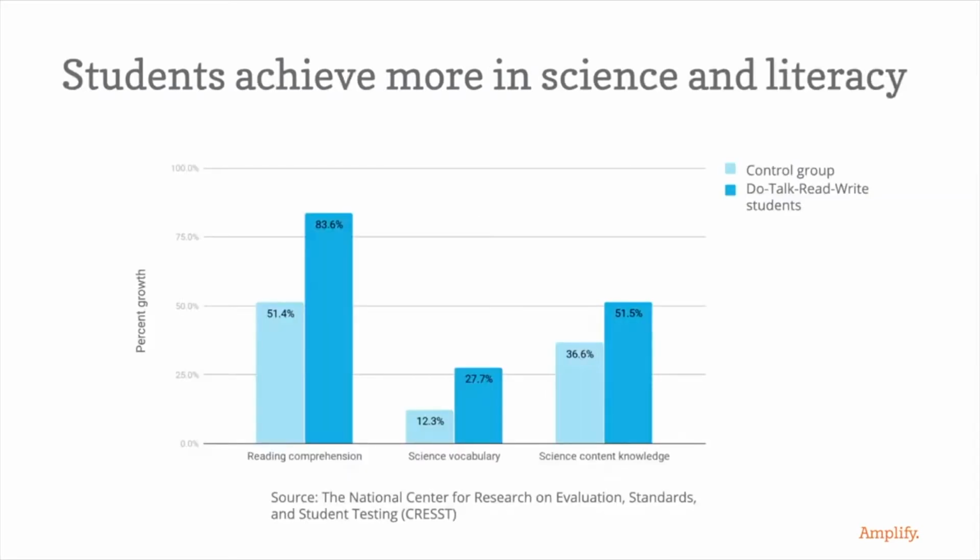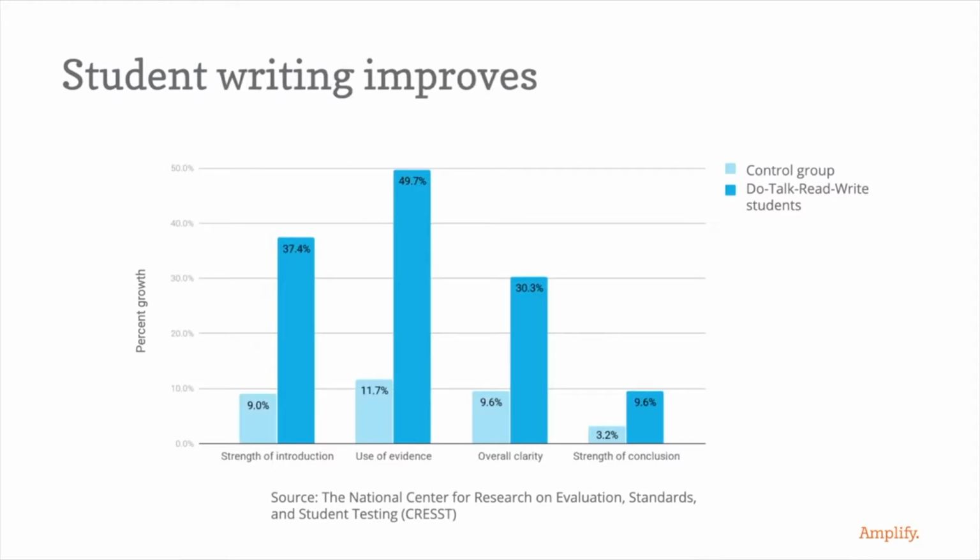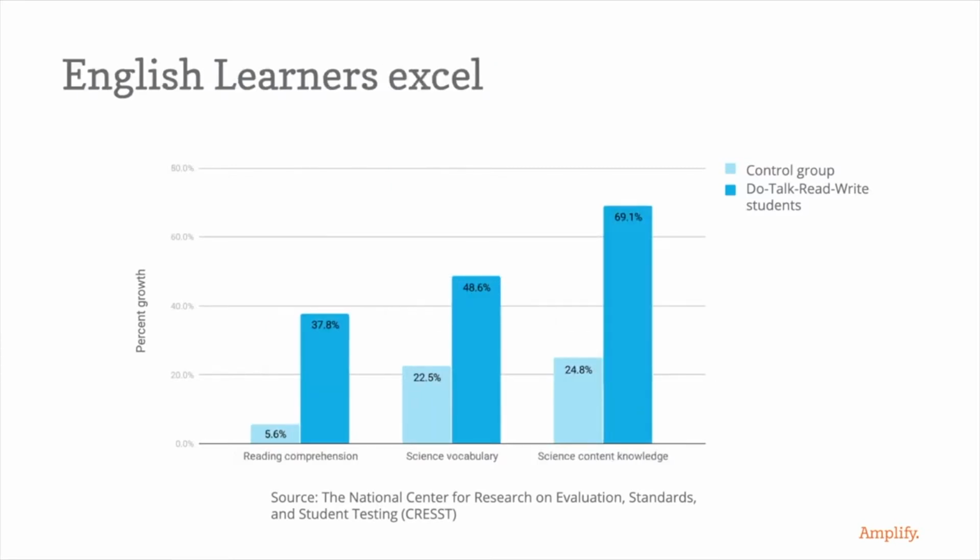And we've got the data to back up the efficacy of this approach. We have 3 gold standard studies showing that this approach really helps students when it comes to reading comprehension and vocabulary and content knowledge, and students' writing improves dramatically because they're able to show their deeper level of understanding. And something I, Matt, am particularly proud of is that, as you can imagine, this is really supportive of English language learners. Those students are really able to engage with a single idea multiple times through multiple modalities. It really helps with English learners as well.